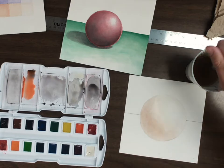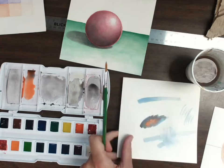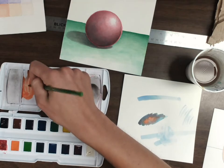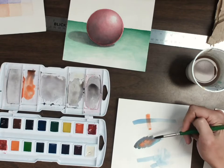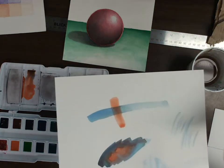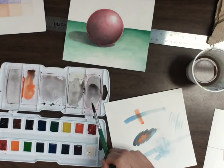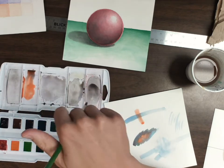Okay. Also, when you develop your layers, this is fully dry. Whenever you paint something on top of something else, watercolor is transparent, and that's how it should be treated. So if I have blue here, and I paint my orange on top of that, you'll still be able to see what's underneath. Okay, so you can still see that there is that blue underneath, and it's starting to create that neutral. So you can develop those neutrals or any color for that matter whenever you're painting down the road with watercolor or whatever you're doing.